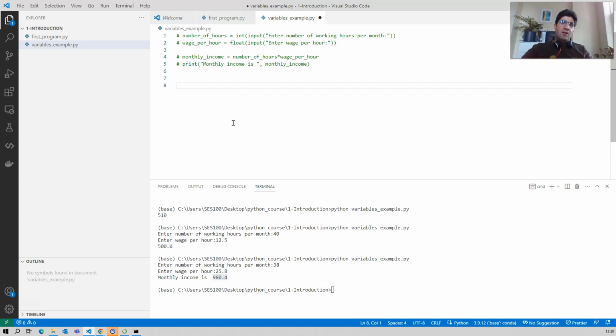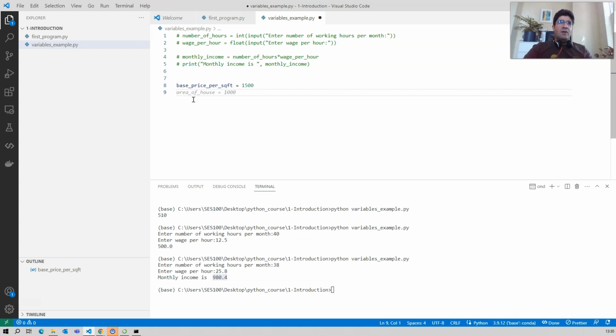So in fact, we want to have two things. The first thing, we need some base price per square feet. So for example, we can say base price per square feet. For example, let's say it's 1500.